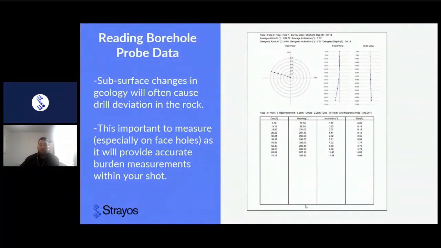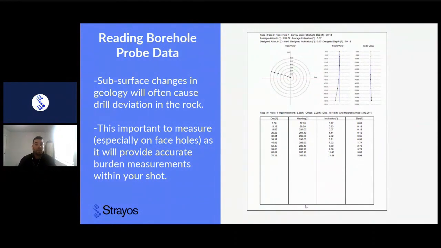So, you have your borehole probe data, and this is an example of what that will look like. You can see the compass heading; north on that bullseye is going to point off your face, east and west depending on how you orient your face. You can see right here an example of a hole. As readings were taken throughout the column, you can see how it deviates in the northwest direction at a distance labeled in feet. So this one is about 6 feet almost directly left, west of the collar.